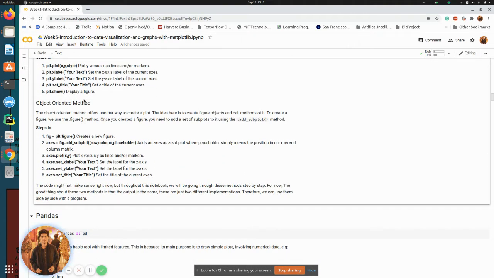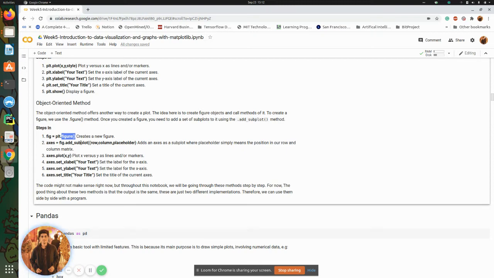The next method is object-oriented programming. It's actually another way to create a plot, and the idea is simply to create a figure object and call methods of it. To create a figure object, we simply use the .figure method over here. Once we create a figure, we just need to add a set of subplots to it using the .add_subplot method.